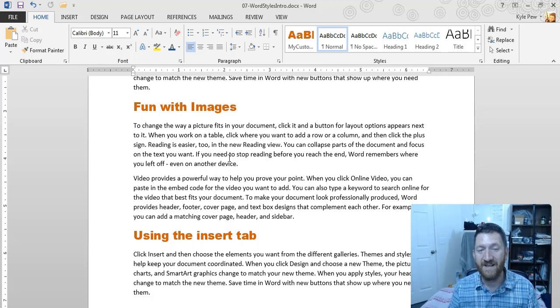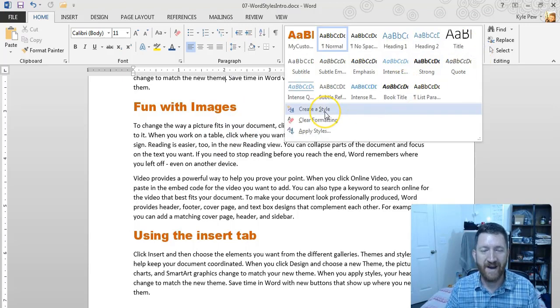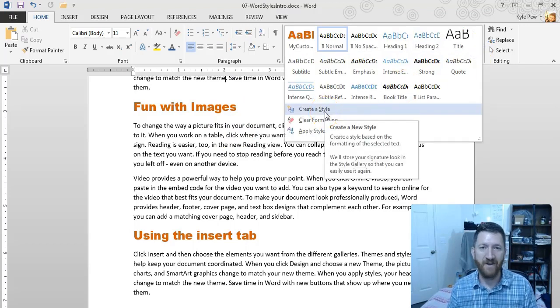So try this out. Set up your own definition. What do you want the style to look like? Select some text, highlight it, format it, do what you want with it. Once you're done with that, make sure it's still highlighted. Go up to the little down arrow and create a style. Give it a name and off you go. And even try modifying it. Right click, modify, and go change the style. Change the color, the font, whatever you want, and watch it update and watch all that time that you spend formatting documents come back to you.